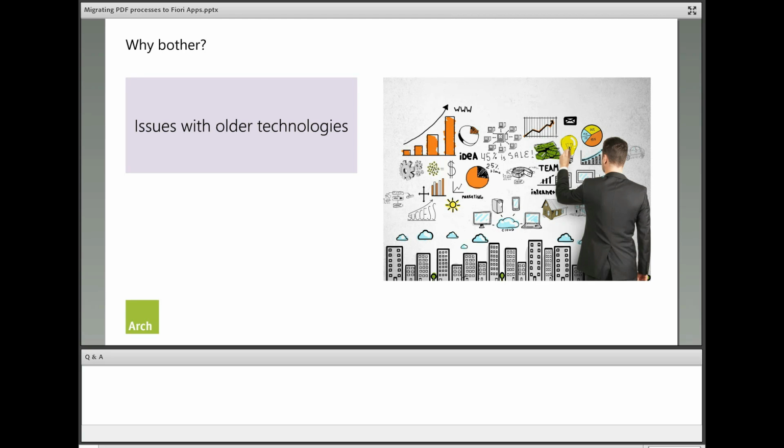Mobile device support, people want to get work done on a variety of devices. Performance, so we've seen some pretty horrendous performance issues, particularly with PDF rendering. SAP's direction, SAP is investing heavily in Fiori. Customers really don't want to invest in older technologies. And of course, design thinking. Fiori gives us an opportunity to revisit the way we get things done and to redesign working practices and tools around users.